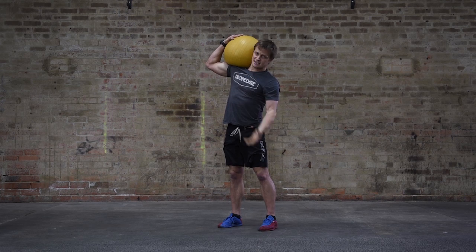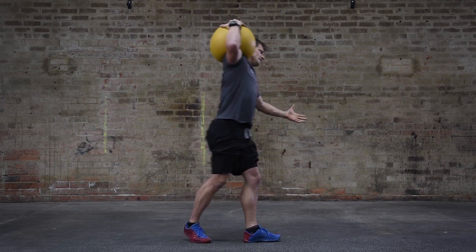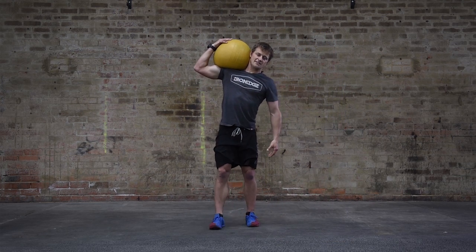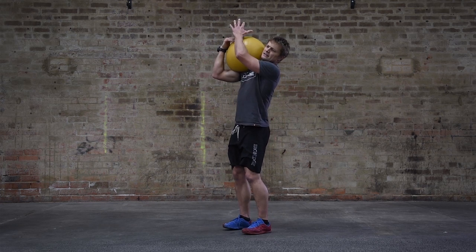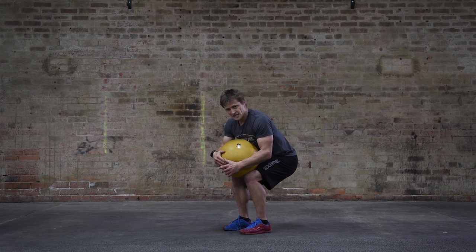From here you can see that the ball is completely supported, and now I can carry that around quite easily without burning out the arms and without wasting energy. Just remember, once we drive, it's all in the hips.